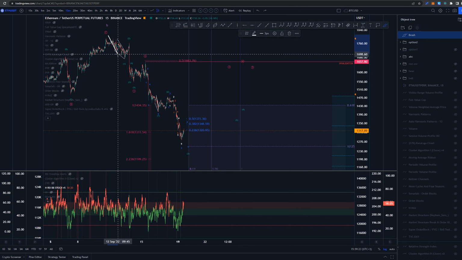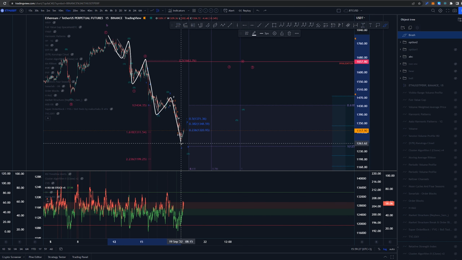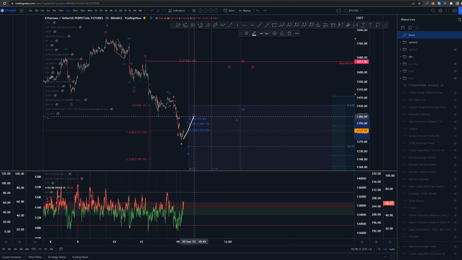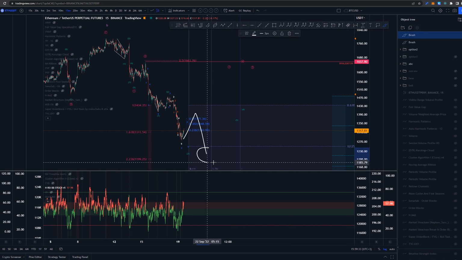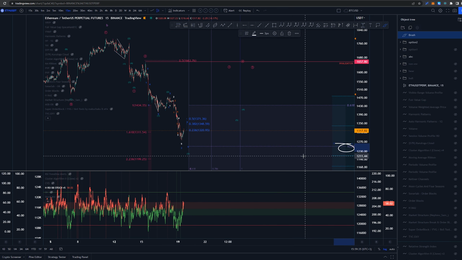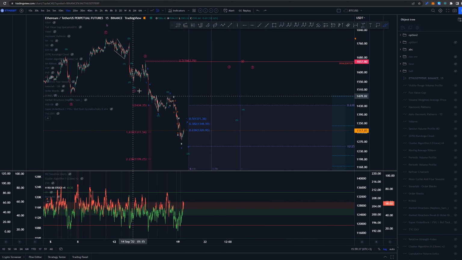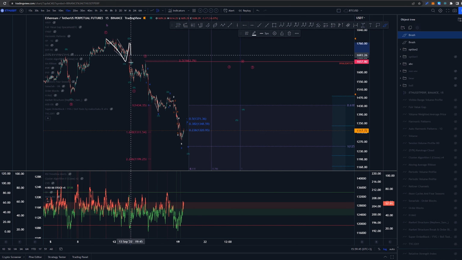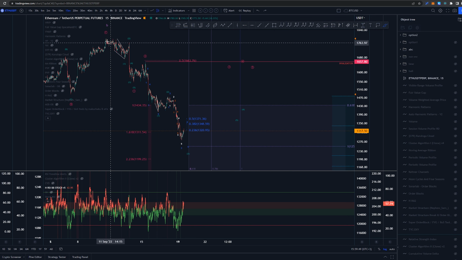I guess it could be possible that we had this as a 1, 2, a 1, 2, 3, 4 and 5, and at that point we would only be getting another wave 4 and then 5, and that would be the end. That would be getting closest to the 1-to-1 extension. However, the only issue I have with that is that this structure here should be larger than this one, because this here is larger degree, so it should naturally be larger.